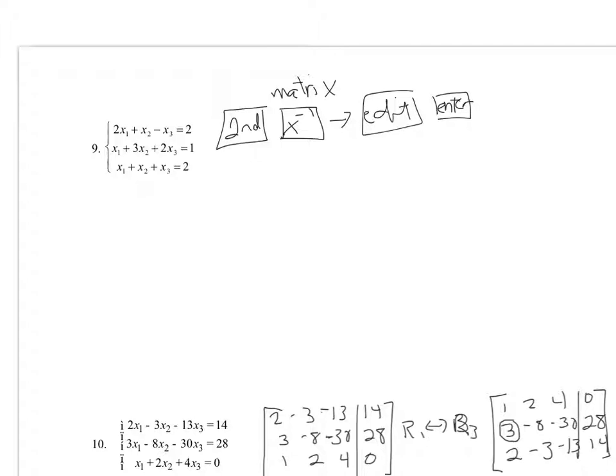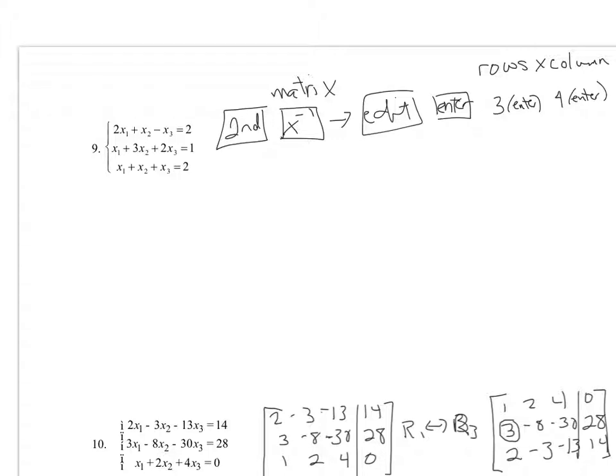Now to do that, you always have to put the number of rows first times the number of columns second. So for this particular problem we're looking at, you would type in 3, hit enter, and then you would hit 4. Because we have 3 rows, 4 columns, counting that answer column.